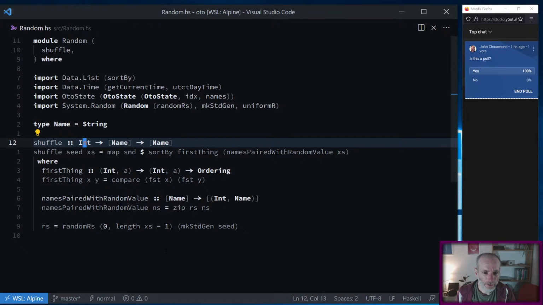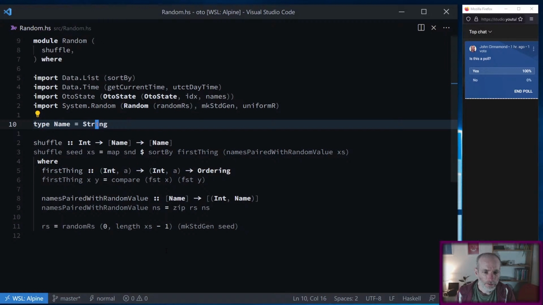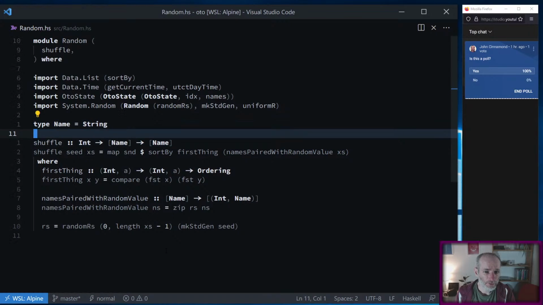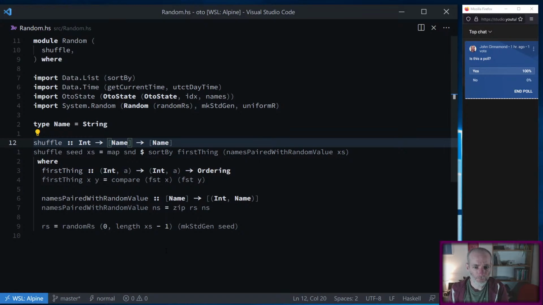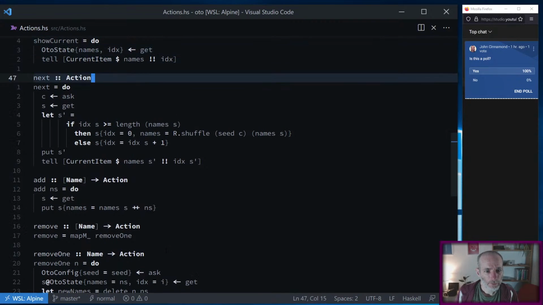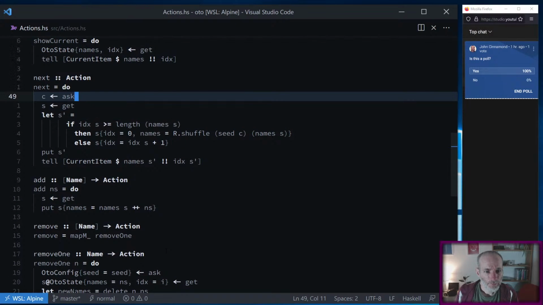I might just refactor as well to make it more generic. There's no reason why it needs to be a list of names or a list of strings. It's just shuffling any list. So yeah, actually maybe I won't tidy up that much. We'll have a look at it next week and see. Probably just keep tweaking it as I go. But yeah, otherwise, we're getting there. It's not a huge amount left to add, but we can start to finish it up maybe next week and the end will be in sight.